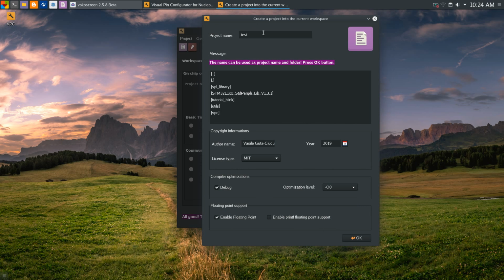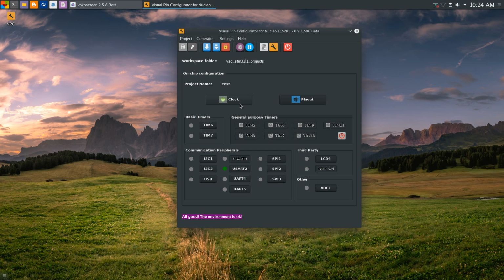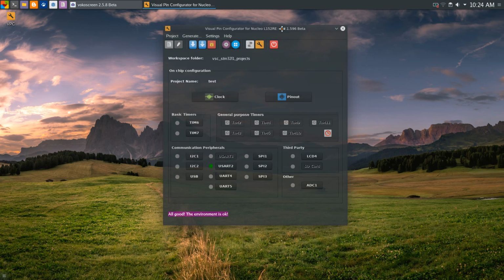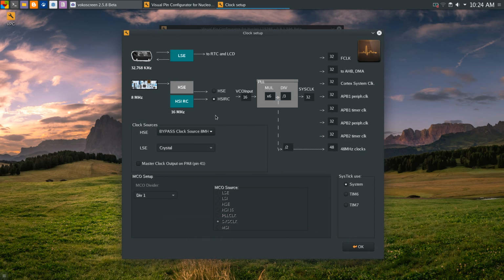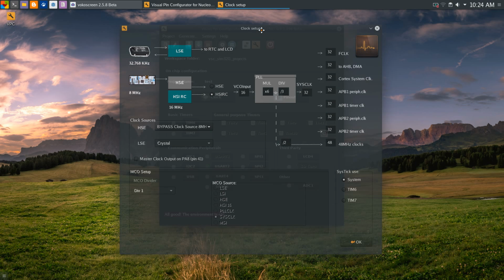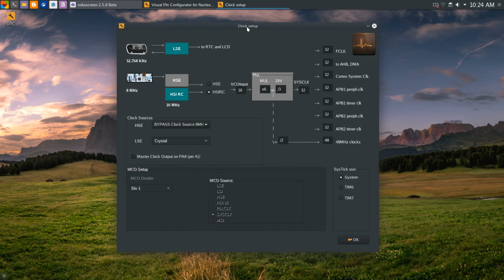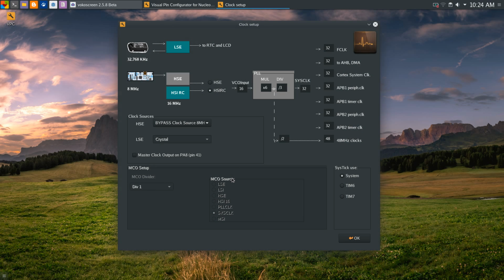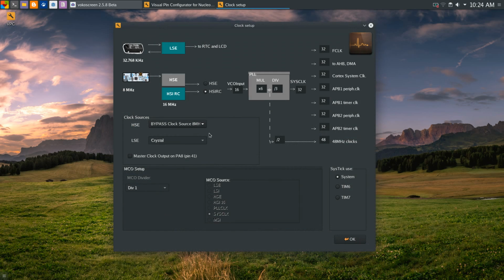So we are creating a fake project, and here you have access to clock settings. Actually it's not a real solution regarding clock setup compared with the CubeMX software. You have only basic things.